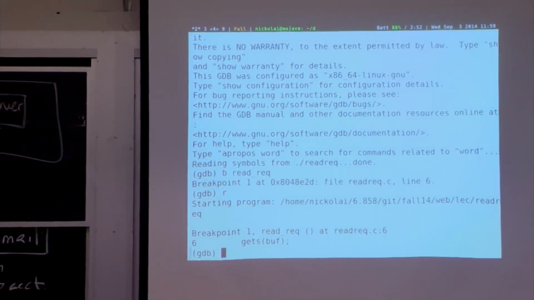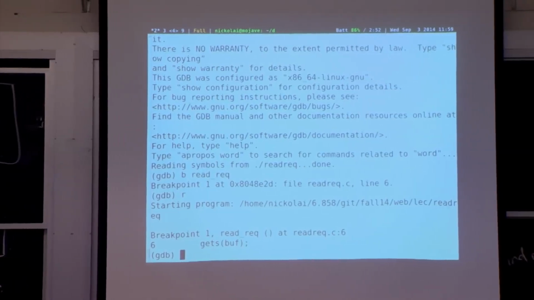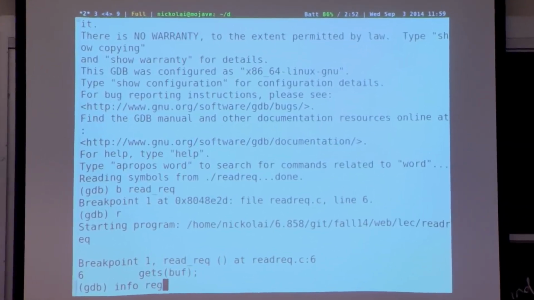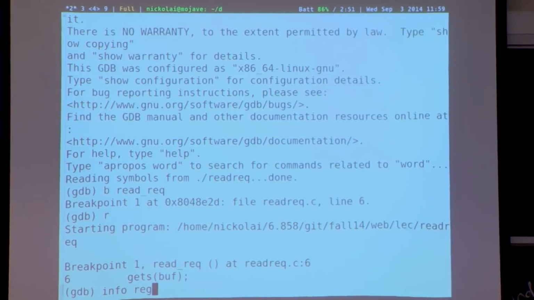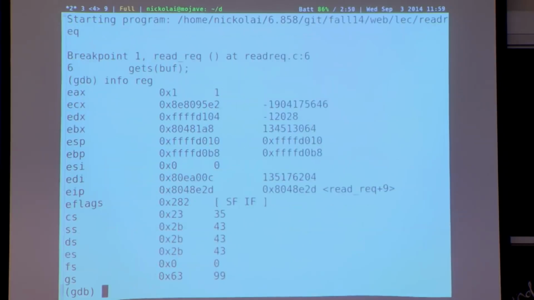We can see what's going on here by, for example, asking it to print the current CPU registers. We're going to look at really low-level stuff here, as opposed to at the level of C source code. We're going to look at the actual instructions that my machine is executing, because that's what really is going on. The C is actually maybe hiding some things from us. So you can print all the registers. On x86, as you might remember, well, on any architecture, there's a stack pointer. So let me start drawing this diagram on the board so we can try to reconstruct what's happening.